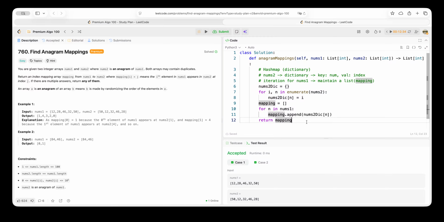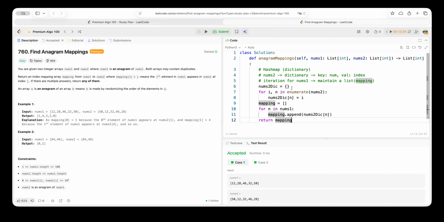So finally, what is the runtime, right? We have a for loop that goes through the length of nums2, and another for loop that goes through the length of nums1, which asymptotically is going to be big O of n. And what about the space?